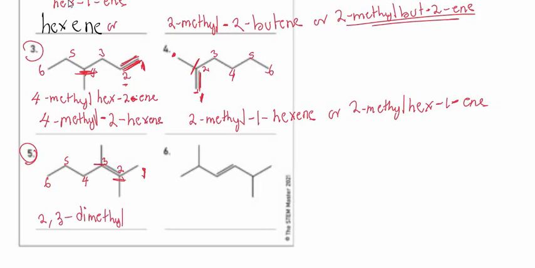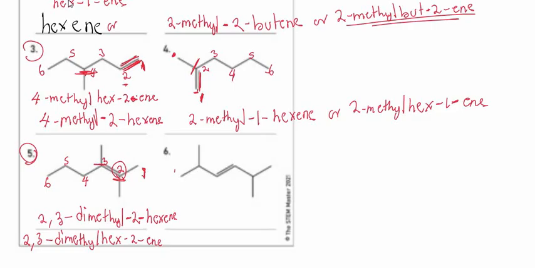Dimethyl, right? The double bond is at position 2. So we have to say 2 there, meaning it will be hexene, like that. Okay, if you're not feeling it writing like this, you can also write it as hex, then 2, then in, like that. It's also okay. How about this one?